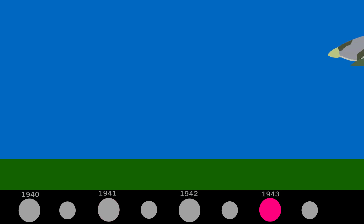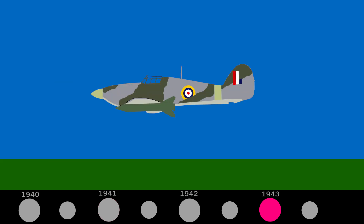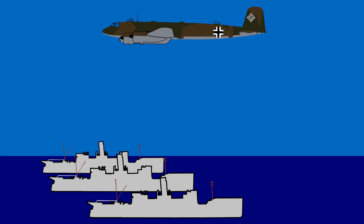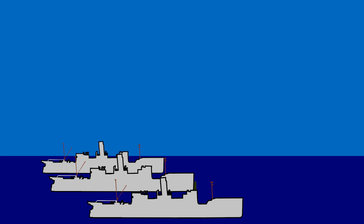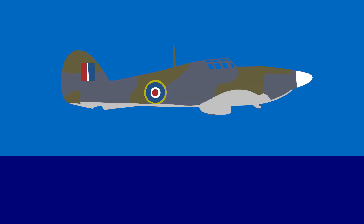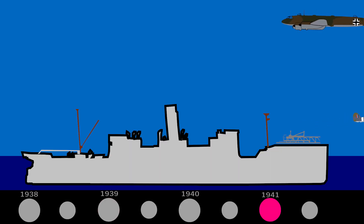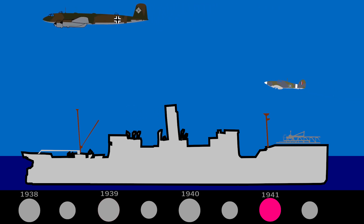No. 137 Squadron took these rocket-carrying Hurricanes into battle for the first time during September 1943, making the Hurricane the first single-seater fighter to employ rockets. An extremely important variant was the Sea Hurricane. When German long-range bombers started to bomb convoys in the Atlantic transporting vital supplies to Britain, Britain needed a solution. Modified Hurricanes were fitted with catapult gear and an arrestor hook, so whenever a bomber came near, the Hurricanes could be launched into the air to fight the threat off. The only shortcoming was that the Hurricanes could not land back on the ship, leaving the pilot with no choice but to ditch in the water. From 1941, the Royal Navy introduced these tactics with the Merchant Ship Fighter Unit and Fleet Air Arm, all using Sea Hurricanes.